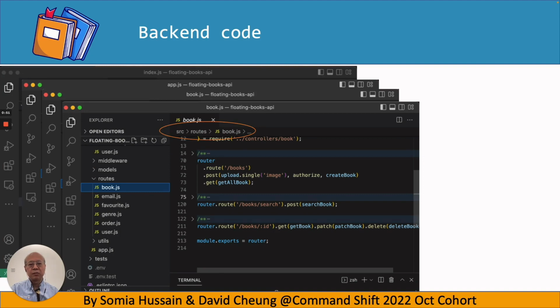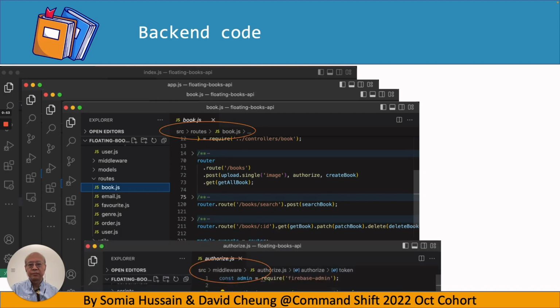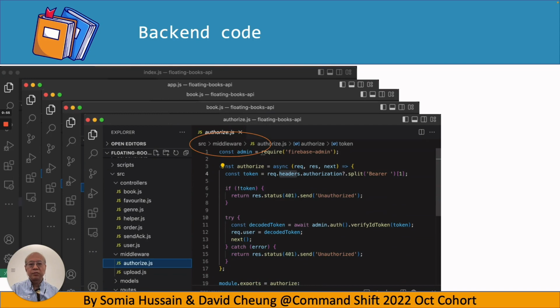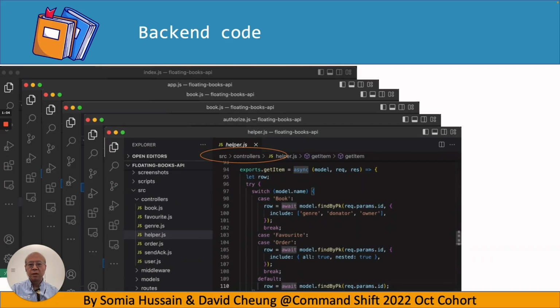The API will be RESTful routing. Authorized middleware is for Firebase authorization before the controller handles the request. Controller is the main logic to handle the request and return the response.